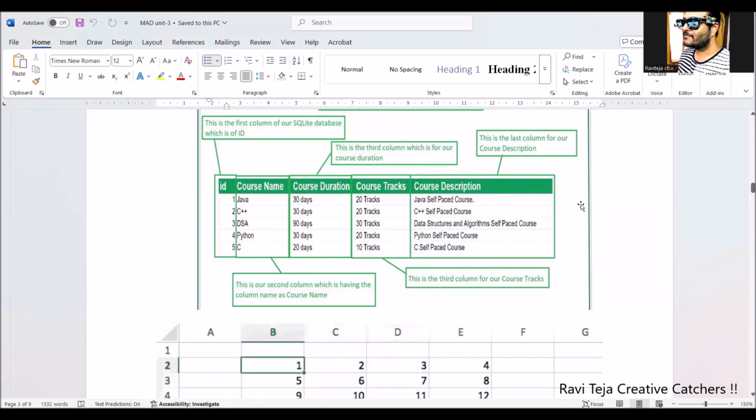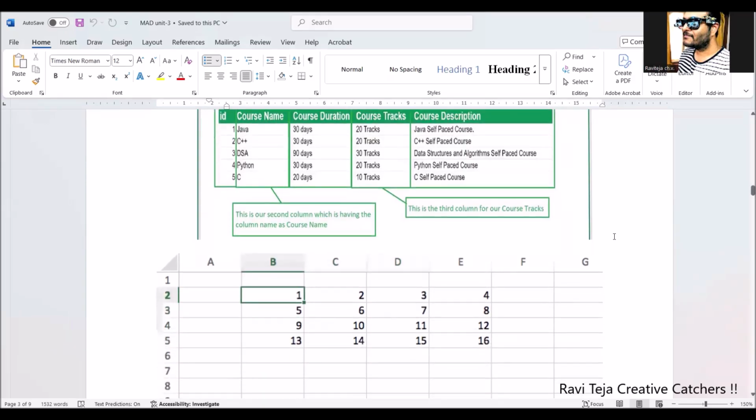So this is the first column of our SQLite database, which is the ID. The second column has the name course name. The third column is the course duration, the fourth is our course track, and the fifth is the course description, which is very easy to understand, and all the data is entered in that way.